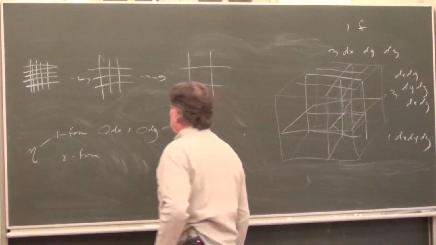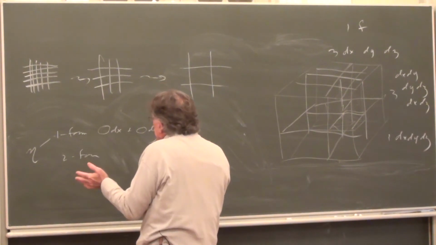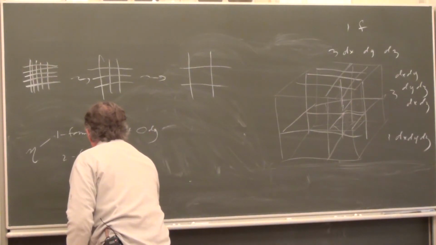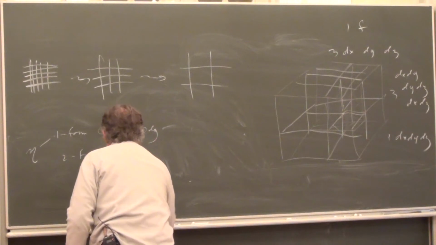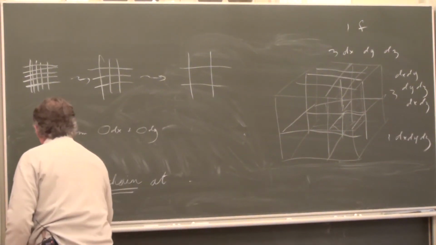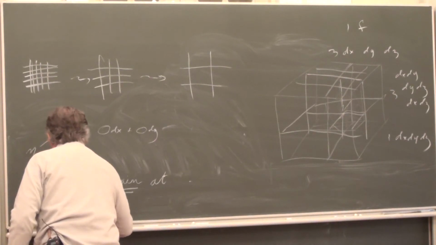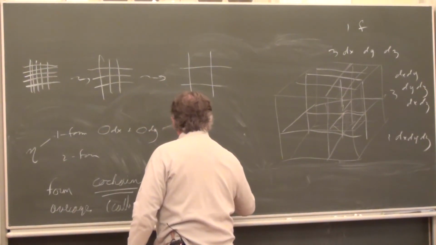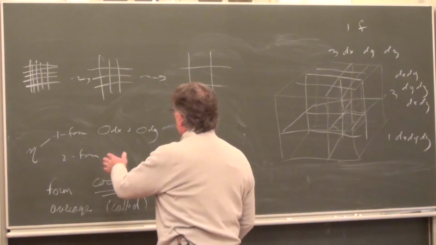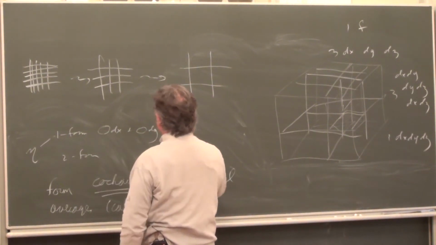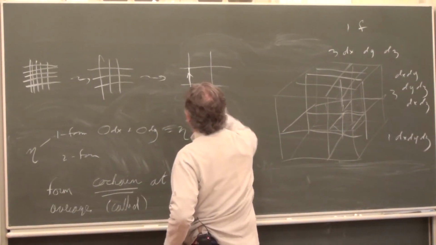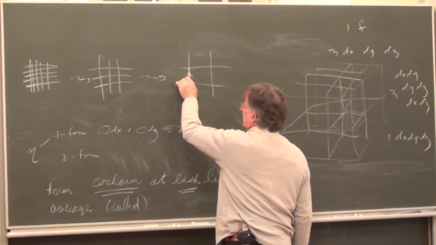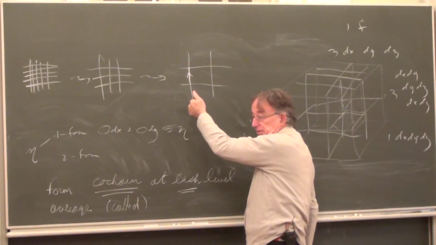And then what we're going to do is form what's called the associated cochain at each level. So form averages. And these are called cochains at each level. So we take our one form here, eta, and then we can integrate it on this edge. And we have to have a direction. So we integrate this form against a direction, we get a number. If we change the direction, the number changes by a minus sign.